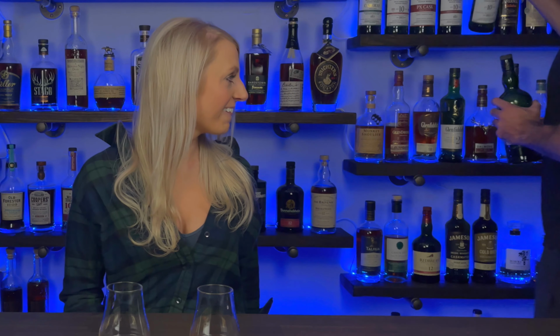So the more I nose of these and the more I taste them, I've realized that I definitely like this one on the right a little more. It's really like a honey explosion with lemon and just goodness, a little bit of pepper. It's just so good. And it's actually much better than the one on the left. However, they're both great. All right, so now it is time to figure out which one is which. I'm so ready to figure it out. Let's go, let's go.